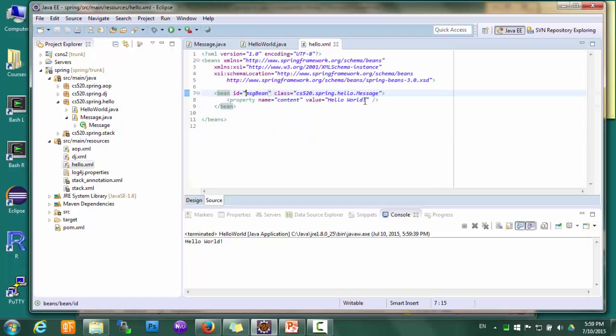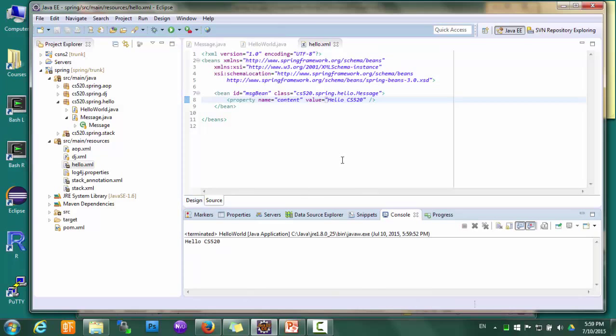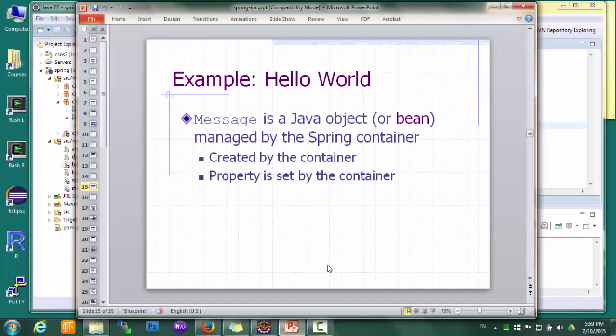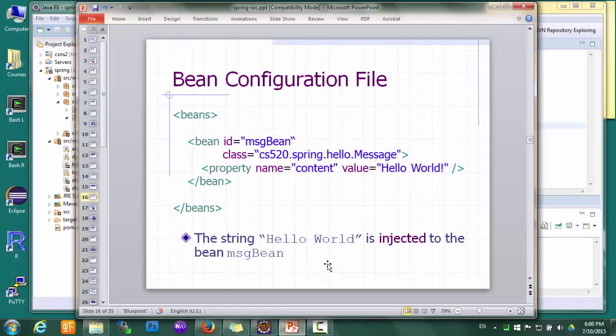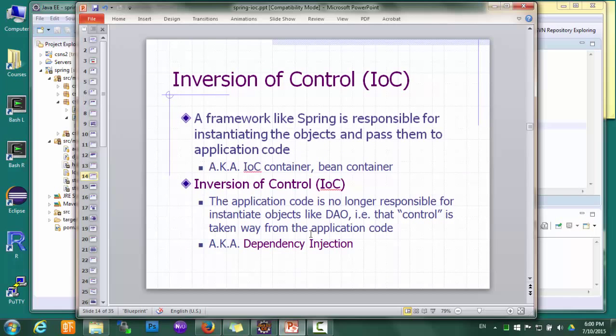And of course, if we change something here, we can say hello CS520, and if we run the code again, it will say CS520. So in this example, we can say that the string value hello world is injected into the bean msgBean, and it's a very simple example of dependency injection.